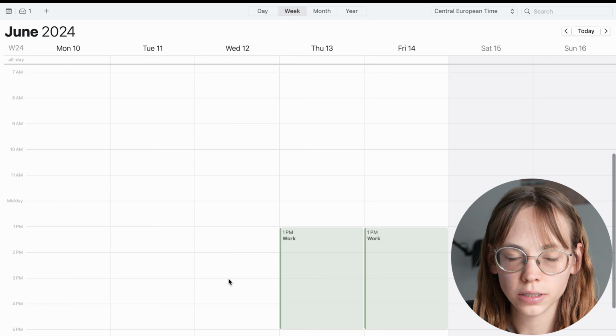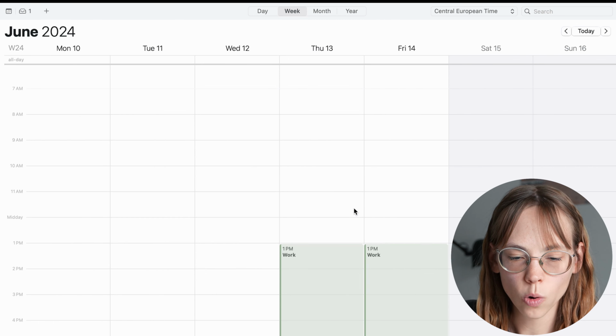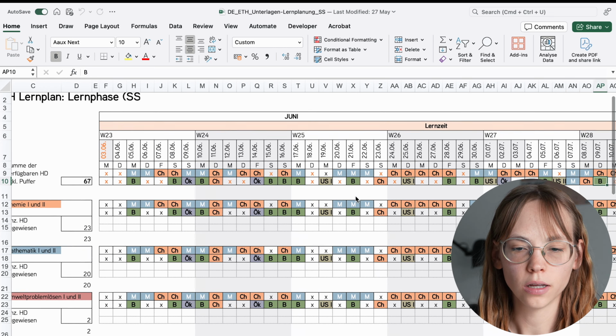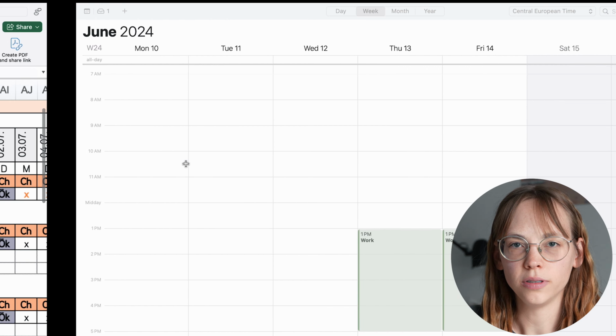Alright, so let's get to the second thing that is most important to plan your studying phase for the Basisprüfung. And this is obviously the weekly plan. I don't really use the one that they give us from the ETH, the one in Excel. What I do is I just use my normal calendar that I have on my computer. Here you see I have my calendar open. This is for the next week. I actually also have to consult my Excel file, so you can check which things you want to do on which days. So this should be more or less the same.